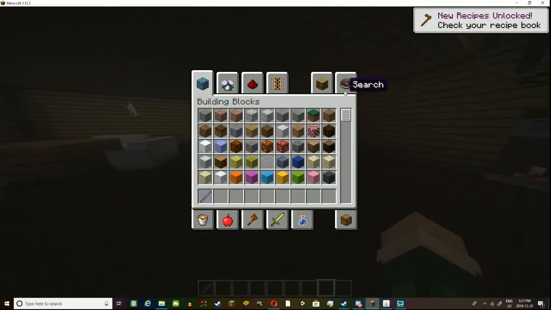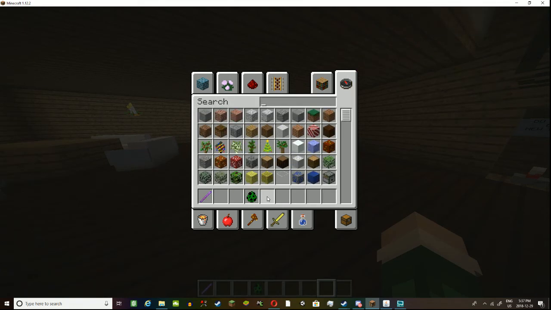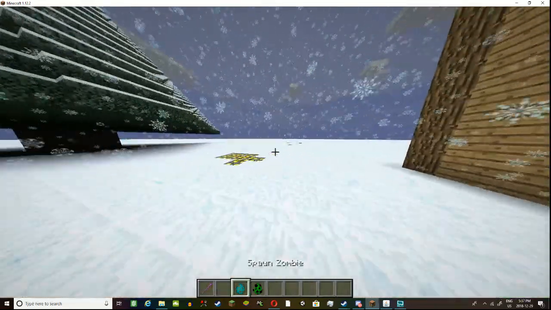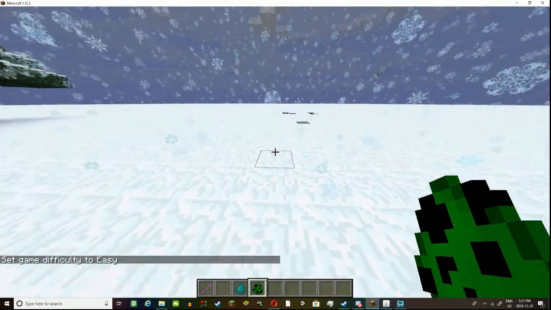So, I figured, before we do anything else, let's pull up a creeper, which is probably a bad idea. And let's pull up some zombies. And we'll just test out my new magic wand on a few of these guys. So let's head outside. Let's put a creeper right about here. Oh, right. Slash difficulty. Easy.